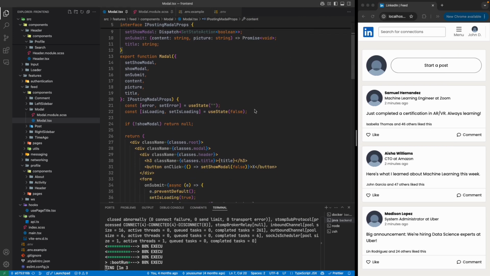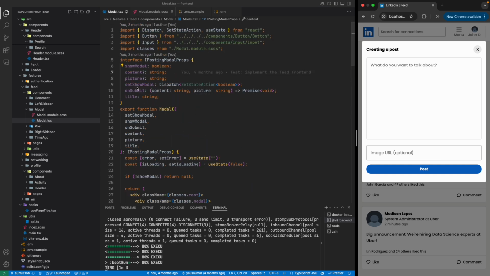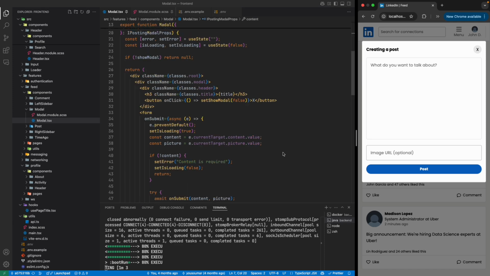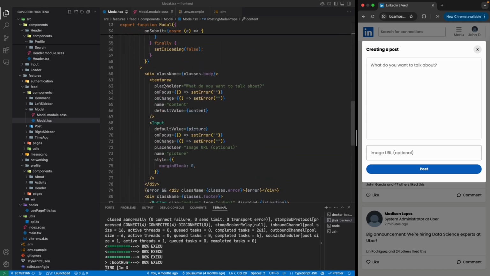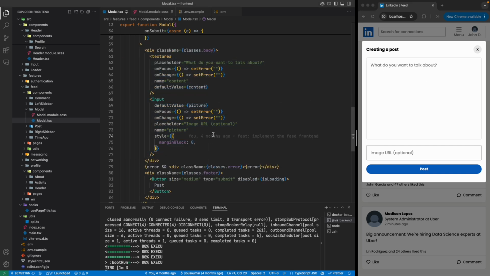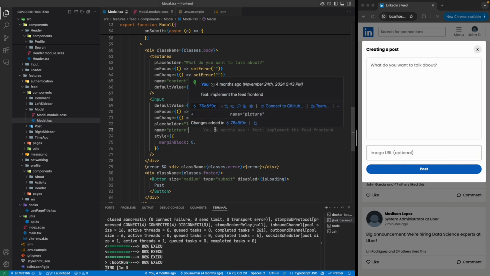So if you remember, guys, for creating a post, we are using this modal that is in our feed features folder, and basically we have a text area, which is this part, and an input for asking for an image URL. So here the first thing that we need to do is to change the type for this image URL, as I showed you earlier.